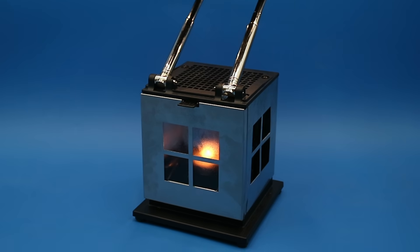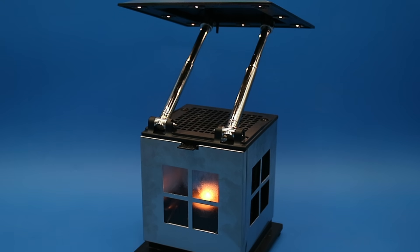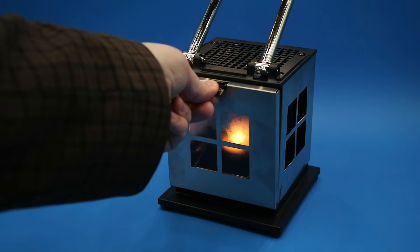Hello everyone and welcome to another video on Our Own Devices. I'm Jean Mercier and today we're having a look at a piece of technology that is definitely not vintage but is still interesting and weird enough that I thought it was worth covering. This is an LED lantern produced by Joy Ingenious Lighting, and while it might look normal on the outside, what's really weird is that it is powered not by batteries, a wall adapter, or even solar panels, but a tea candle.